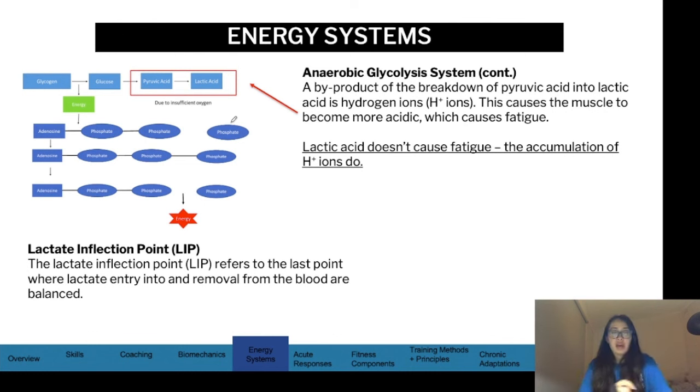As such, often we try and avoid using the anaerobic glycolysis system. We want to get enough oxygen as fast as possible, which is why we start to increase our heart rate and breathing rate, because we're trying to get the oxygen to the working muscles more quickly. As a result, my heart rate and breathing rate will go up, and this will help with preventing the buildup of hydrogen ions or lactic acid. But lactic acid's always holding hands with hydrogen ions. So if lactic acid's there, we know hydrogen ions are also there. And we don't want the hydrogen ions there.